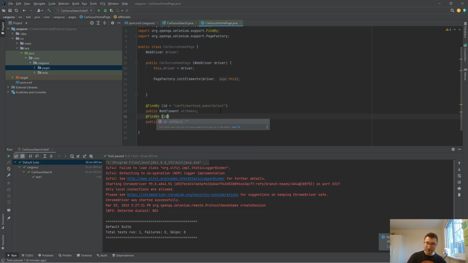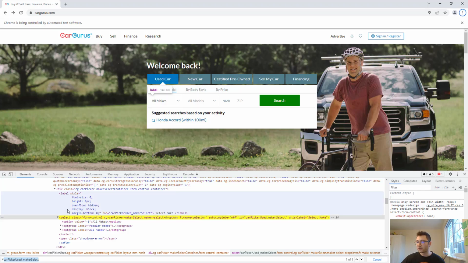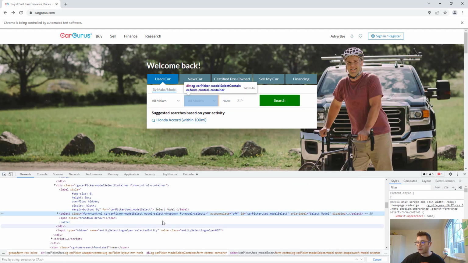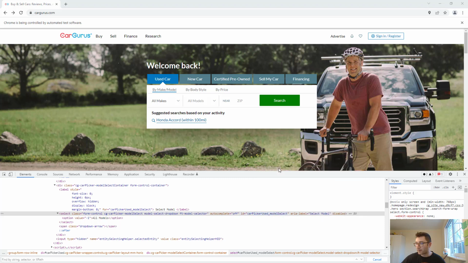And I believe I saw that the model has an ID as well. So I'm just going to go back to the page and delete this. Without actually confirming it, I'm just going to copy and paste it, because I think I know that will work. It's an ID.